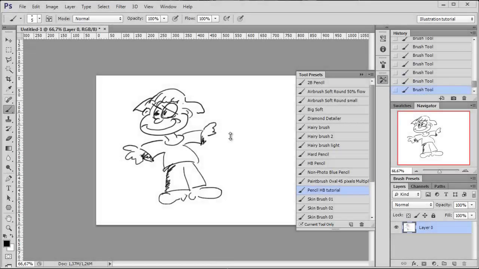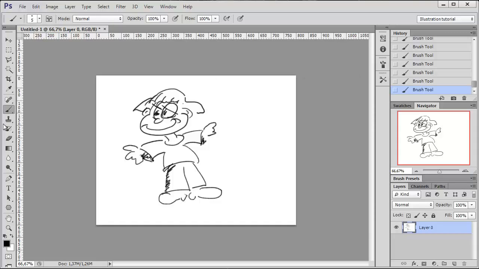The pencil we just created is an amazing tool for outlining, for hatching. If we want to color our artwork, we might need a bigger brush, a kind of airbrush. So that's what we are going to create right now. Going to collapse the tool presets again. Then I make sure that I have picked my brush tool.